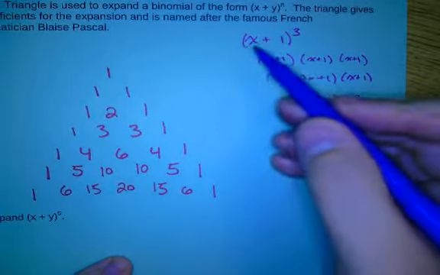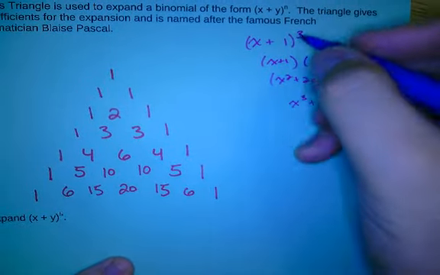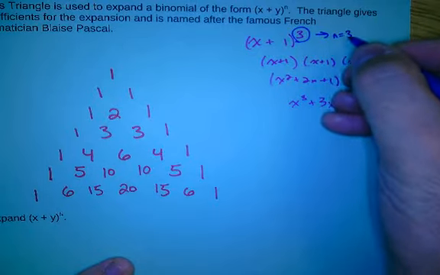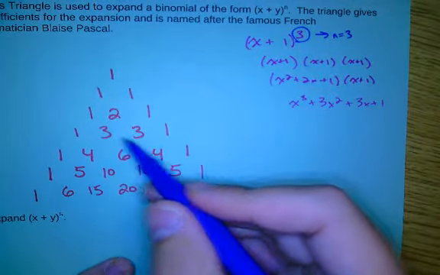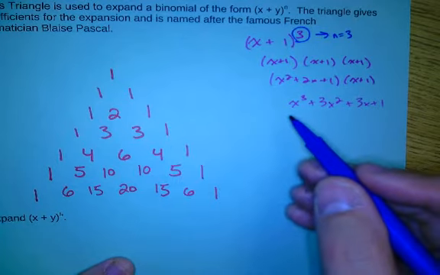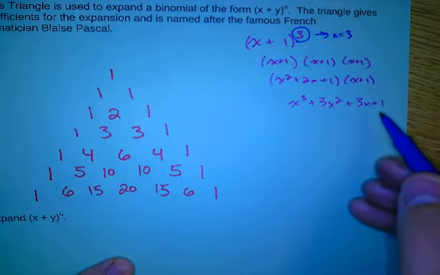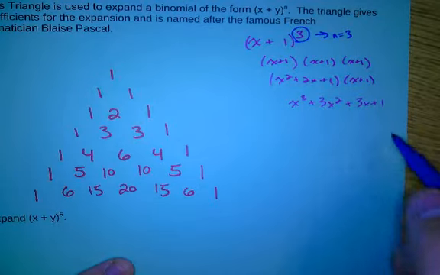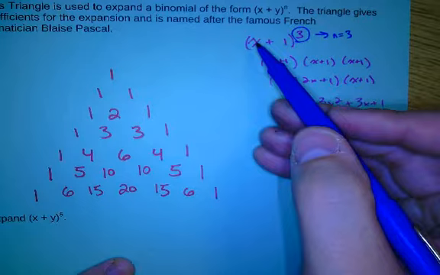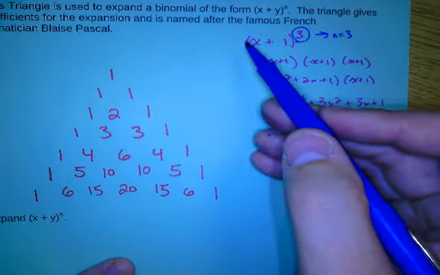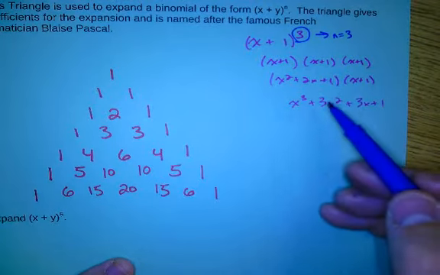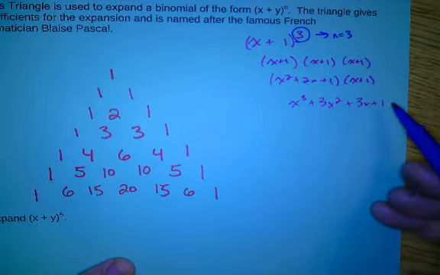Okay. Hey, how is this useful? Let's come back to this problem right here. This is a power 3, so I'm going to use the n equals 3 row, which is right here. 1, 3, 3, 1. Hey, look at this. 1, 3, 3, 1. No way. Here's the next part. The first term is the highest power and starts to climb down. See how that's x to the third? It's the highest power because n equals 3, and it climbs down. So it goes from third to squared to just regular, and then x to the 0, which is nothing.